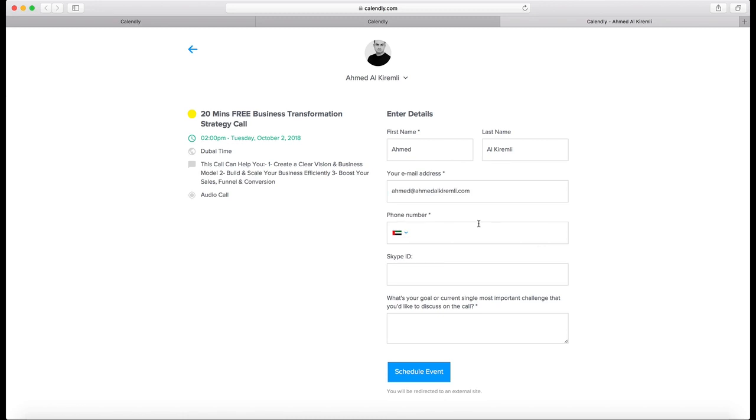These are the boxes you selected when you created the event. So you put Skype ID. These are all things you selected, right? You can have an event with only name and email, without number and Skype and this box. So you design it the way you want. Test, then schedule an event. The number is not accepting.